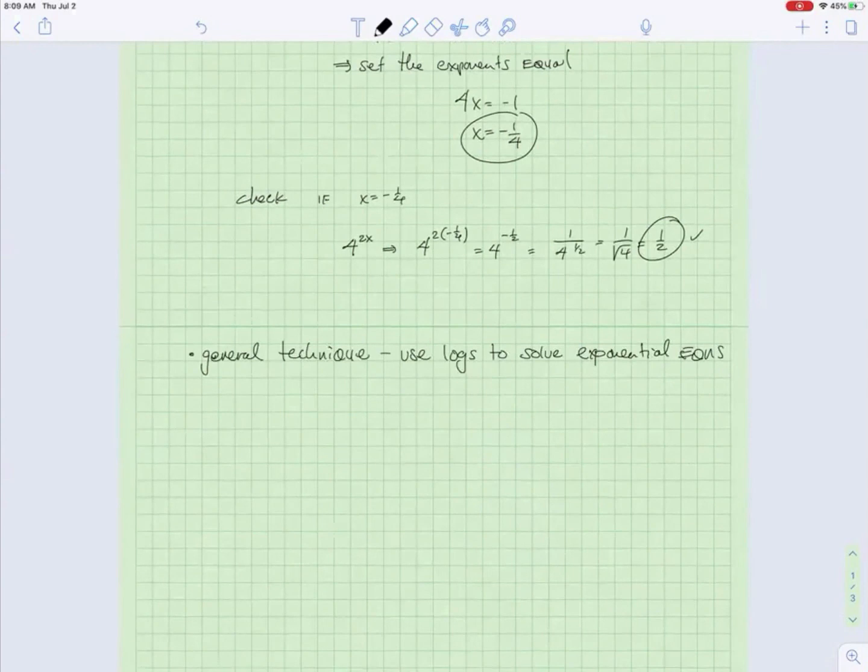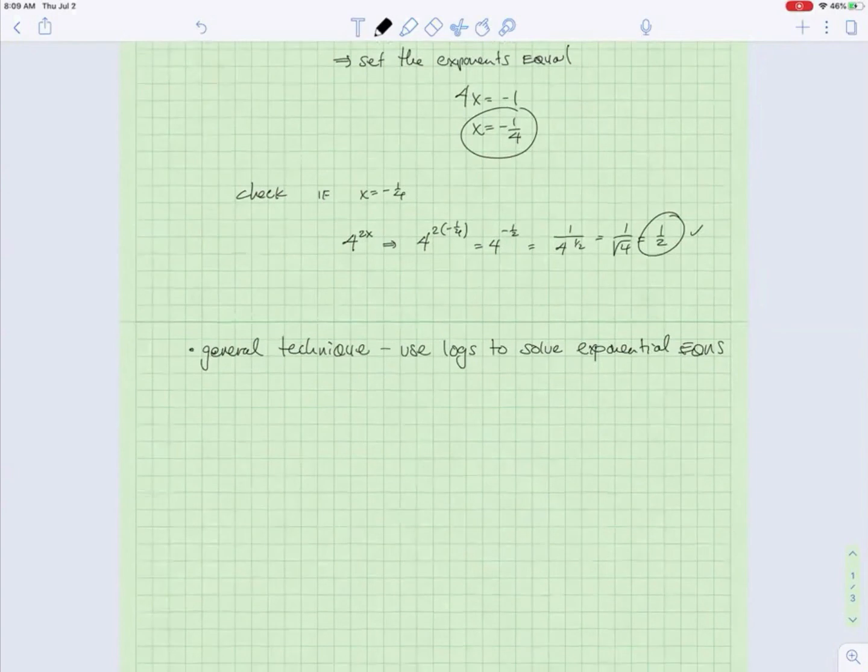And if you want to undo an exponential to get at your variable, you need to use a logarithm, because that is the operation that will undo the exponential. But you have to use the correct base. So we're going to take a look at this problem again. Example 1 again, in a slightly different light here. So 4 to the 2x is equal to 1/2.